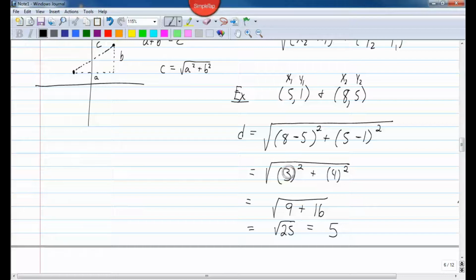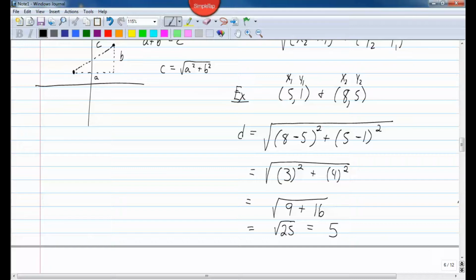Now, can the numbers under the radical, when you get to this last step here, can these numbers ever be negative? The number inside the parentheses can be negative, but what do we do to it? We square it. So when you get down here to one of the last steps, once you square it, if it's positive or if it's negative, it's going to become positive. So just know you should never have a negative under the radical there.